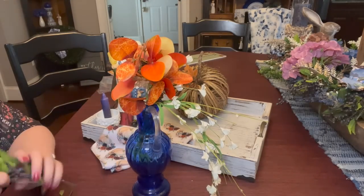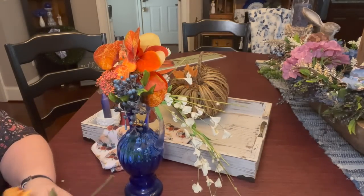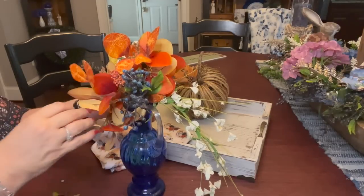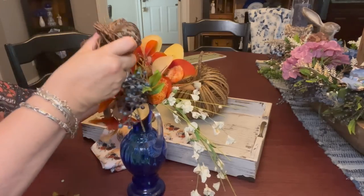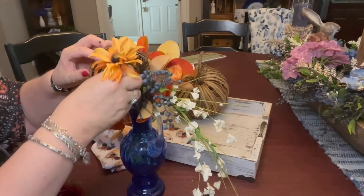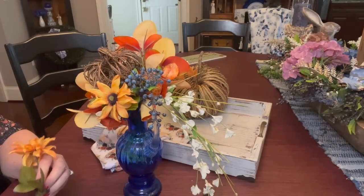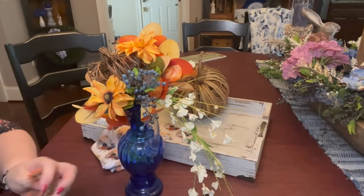So let's see. I've got some more blueberries, and this is that same foliage, if you will, that I used over in the vases on the mantle. And I'm going to put a grapevine pumpkin in. All right, like that. And a couple of little fall looking daisies. And I think that'll do it. Maybe one more thing of blueberries over here.